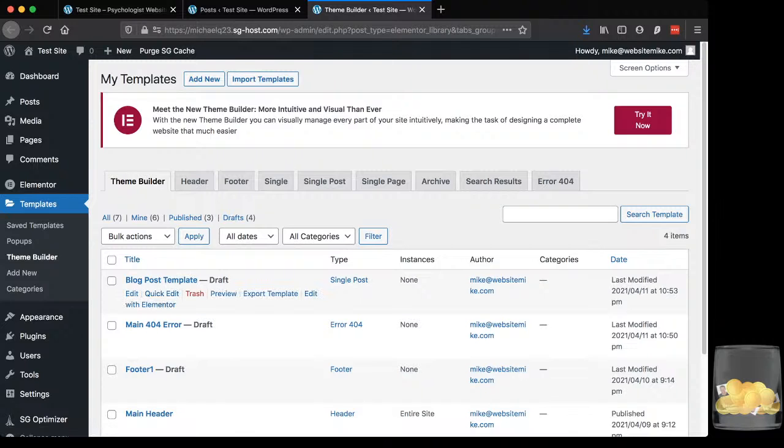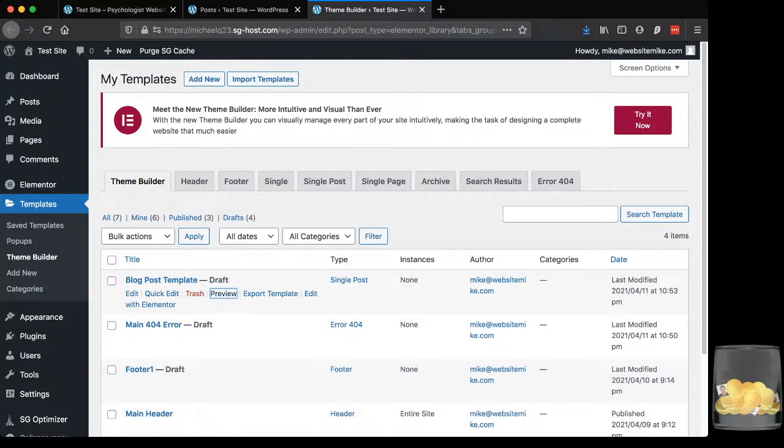Now, once we're able to edit it, let's preview and see what comes up. But when we're able to get in there and edit it, we'll be able to completely change how the whole layout of each blog post will look. And that means we don't have to go in and do it each time for each and every blog post. All right, so it's just totally blank right now, which is kind of to be expected.